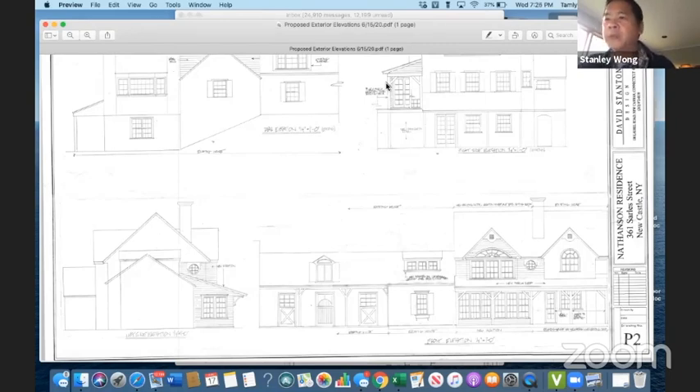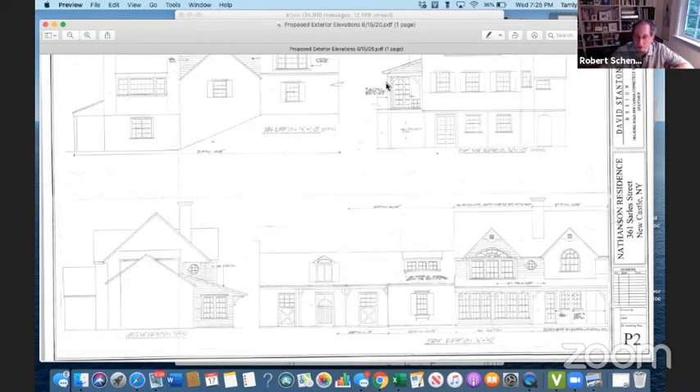That's easy — happy to do it. We're asking you again to revise these drawings so they make sense: show the drop off and grade in that elevation, show railings, show whether you want a post or a wall bracket, make sure the shed roof is matching. We spend our volunteer time and want to do it fruitfully. I totally concur — I appreciate the feedback. We will make it right.